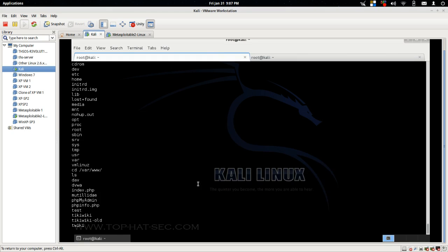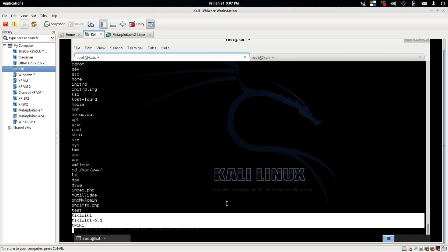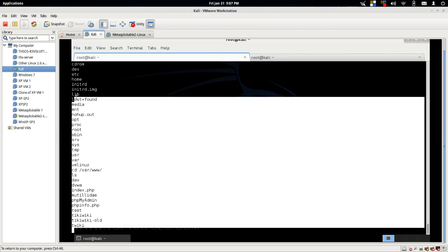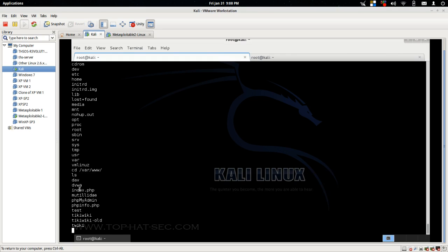So if we actually got this in a real situation, which if you're doing it, hey, it is a real situation. It's just a very vulnerable, intended operating system, but this is pretty crazy because you have root access on their server in their www folder. You can change their index page. You can go in here, look for different databases, all kinds of stuff. So that's something that's pretty awesome.